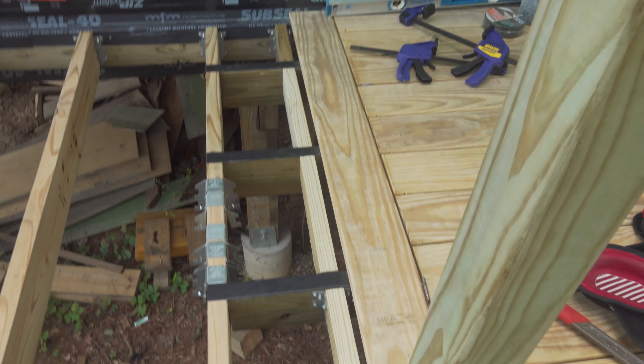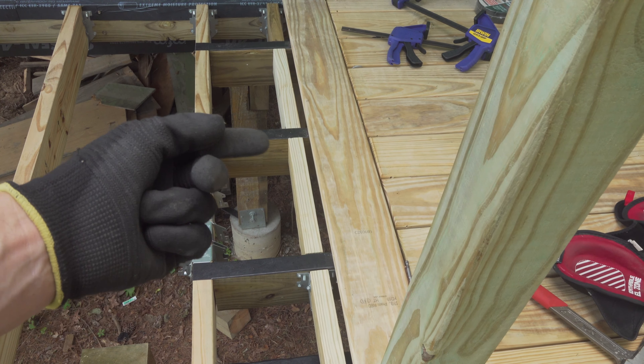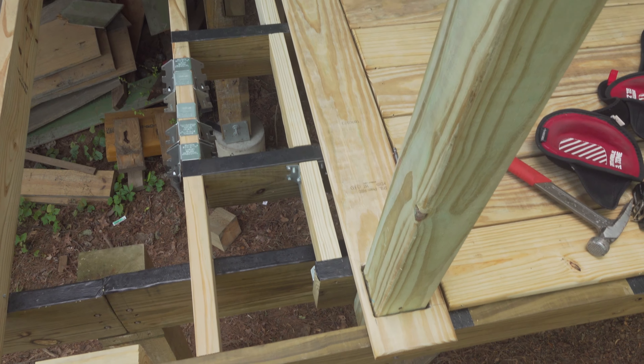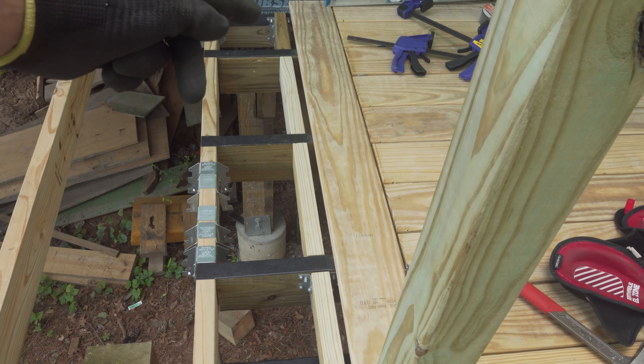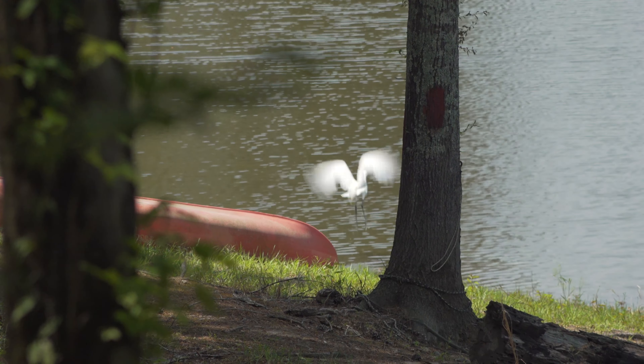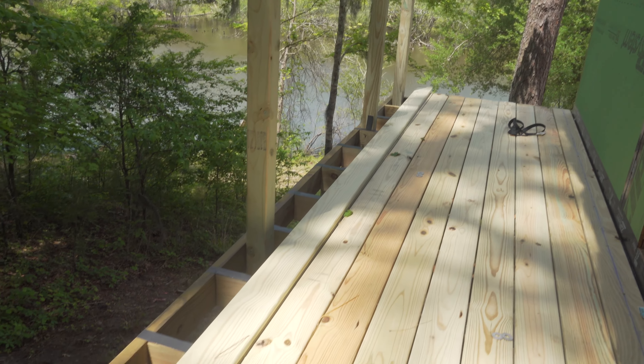When I was framing out for this perpendicular decking board I did the blocking across there, but I overlooked the fact that I'm going to have decking coming on this side too, so I forgot to add these pieces of blocking here. If I would have thought of that ahead of time I could have just run a joist across there to serve as blocking for this board and also to catch these boards coming the other way. Overlooking little stuff like that ends up costing a lot of time, but oh well — maybe next time I'll remember.